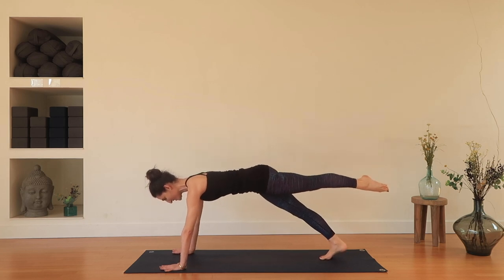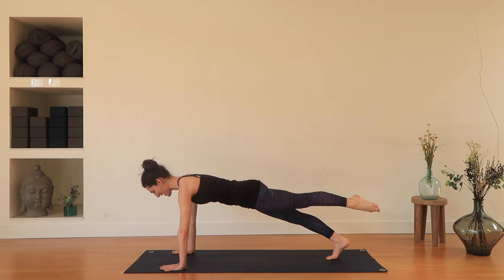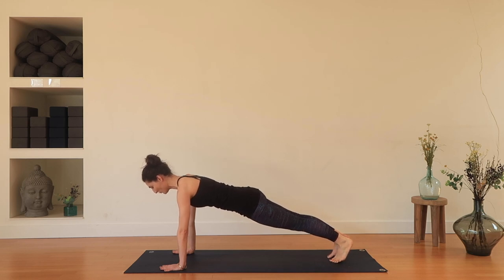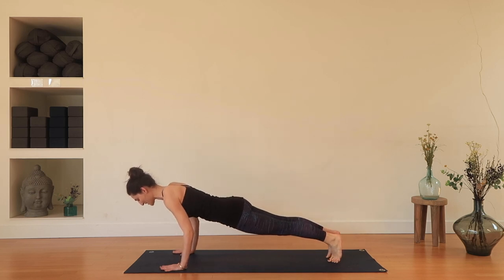Give yourself a moment to feel the connection to the center. Stabilize on your shoulder blades. Direct your toes under your heels. Press back. If you're ready for full chaturanga, inhale, shift the weight. Exhale, elbows to bend next to the ribs.